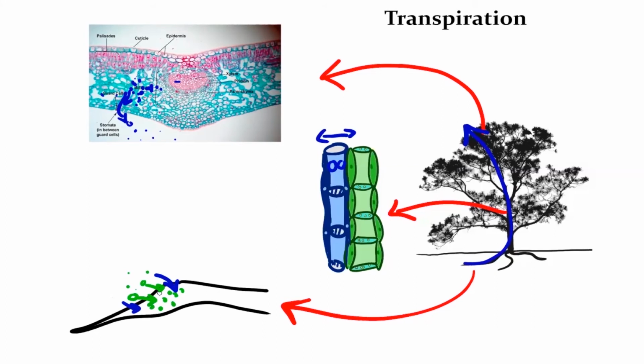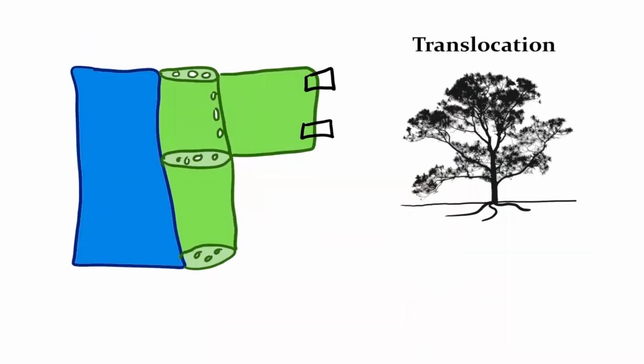So even though it takes some energy to bring water into the root, moving the water up the plant, fighting gravity, and making sure all the other parts of the plant get water is a passive process. The only thing that needs to happen is that the guard cells need to open the stomata, and this will occur. Okay, so that is transpiration. Okay, so next we're going to talk about translocation.